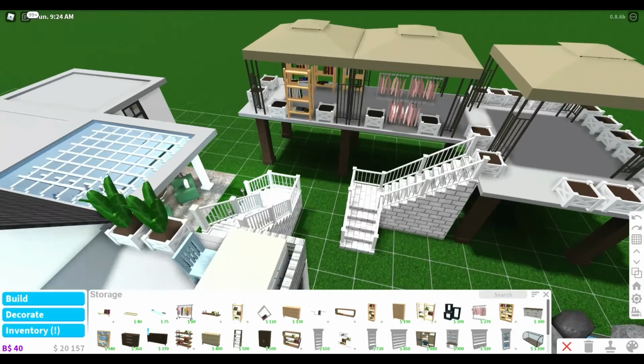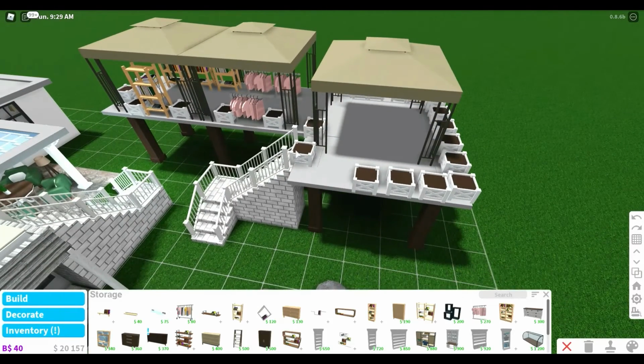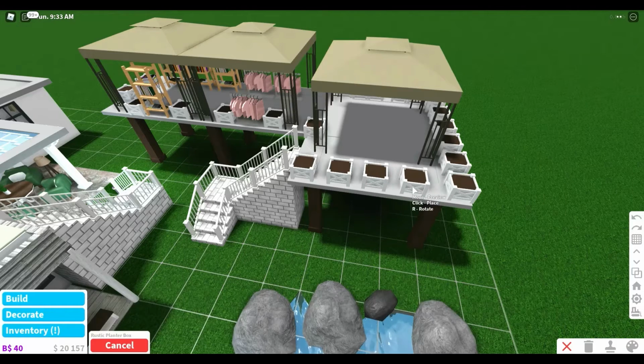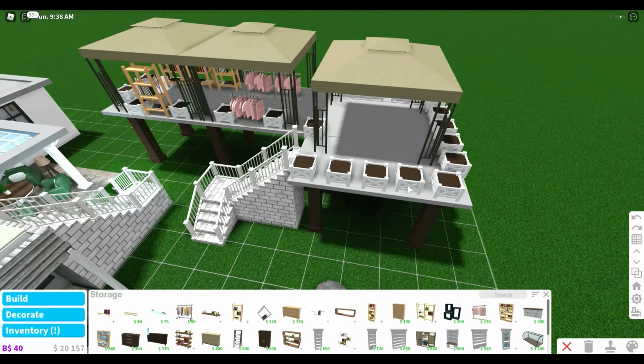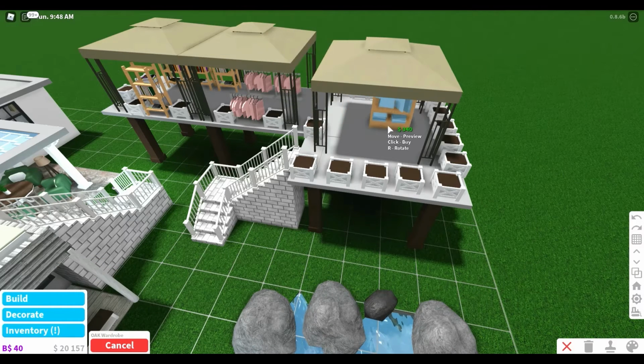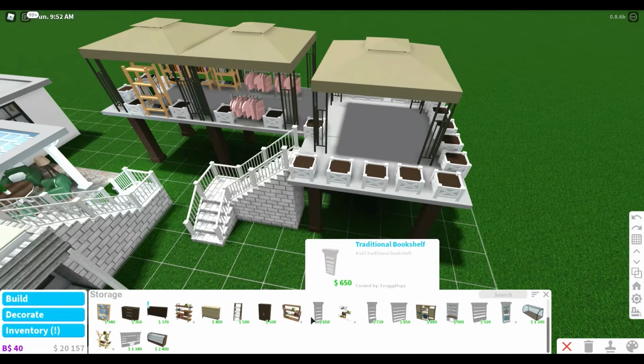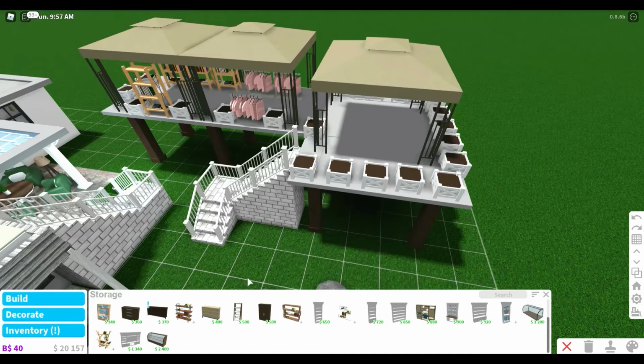And for this store, let's say, what kind of store do you want to have here? Let's say you want to have something of a clothing, or I know, you want to have a bakery there, right?